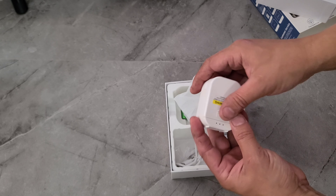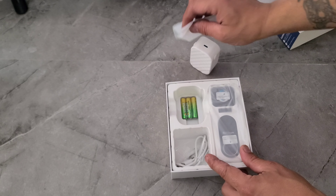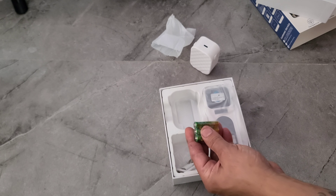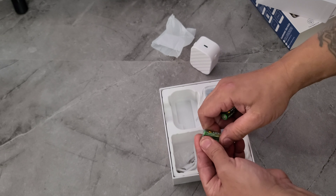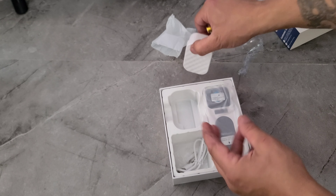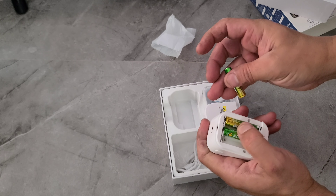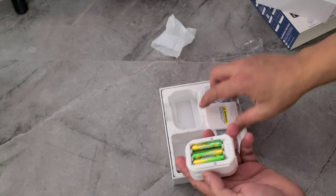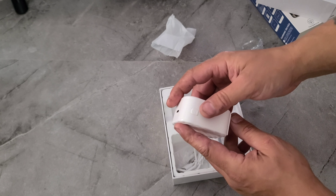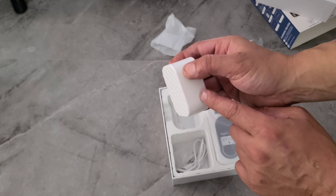You also get another sticker, and this is your doorbell chime unit — the battery goes inside here. When someone rings it, this is gonna go bing bing bing. It comes with batteries too. Let me put the batteries inside — one, two — and there we go. It already tells you it's ringing.